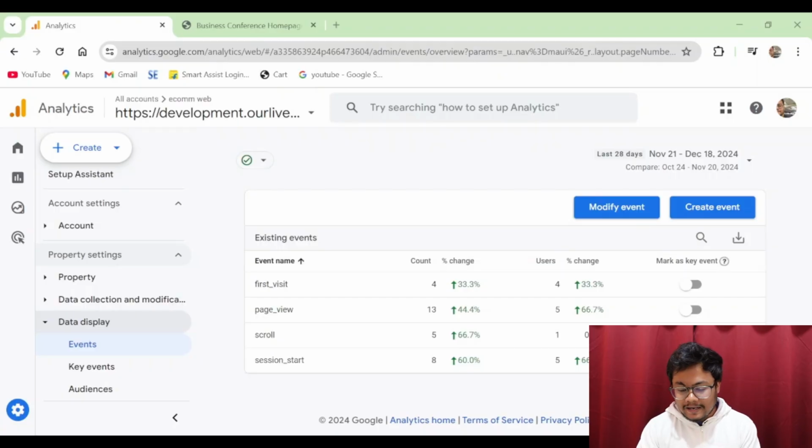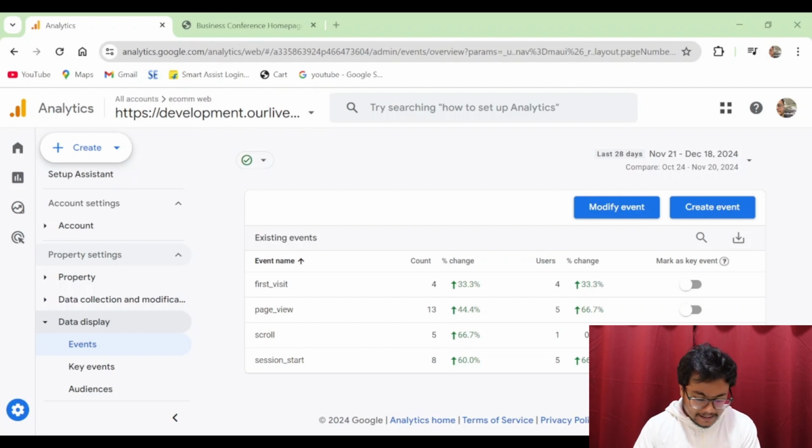But when I talk about a key event, it is something that is providing me with value. Means if somebody goes on my website and buys something from the website, or they have subscribed for something that is on the website, or if they have just simply filled up a form to give me a lead, okay, that point is a key event, or that is a conversion for me. That holds much more value to me than all the other events that I am monitoring, right? So let's go into our Google Analytics account and let's see how we can measure these key events or how we can turn on key events in Google Analytics 4.